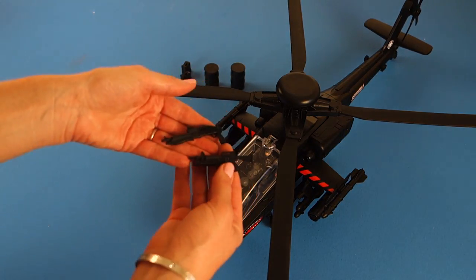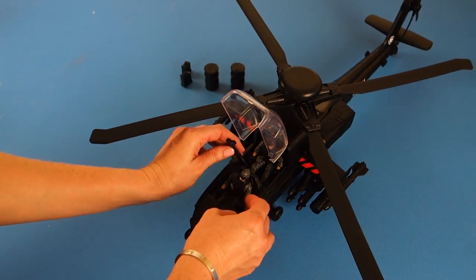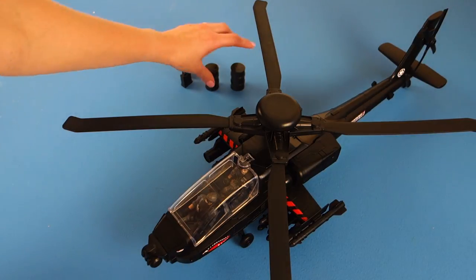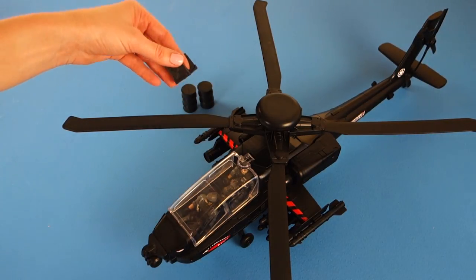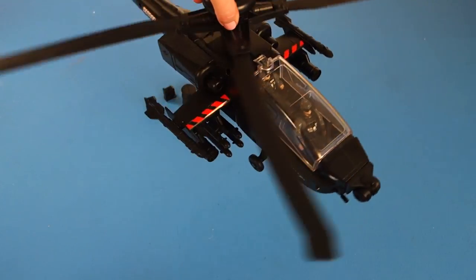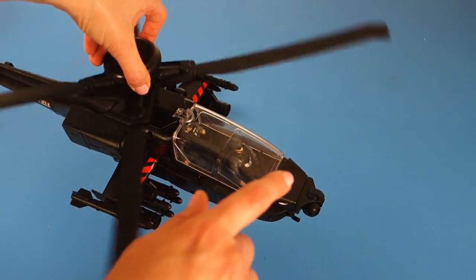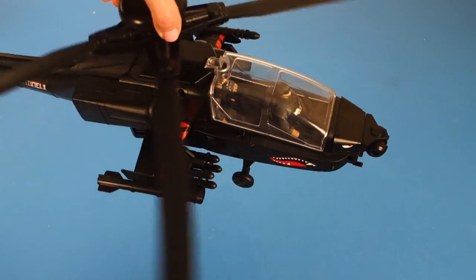It also comes with two guns which we can put in with these guys on their laps, in case they need them during some sort of battle or if they have to jump out and abandon the helicopter. It comes with two barrels and two gas tanks. I do wish it had some lights or sounds — even just sounds as the helicopter moved around — that would make it a little cooler and more realistic. But I do love how nicely, evenly, and quickly the propellers go around.